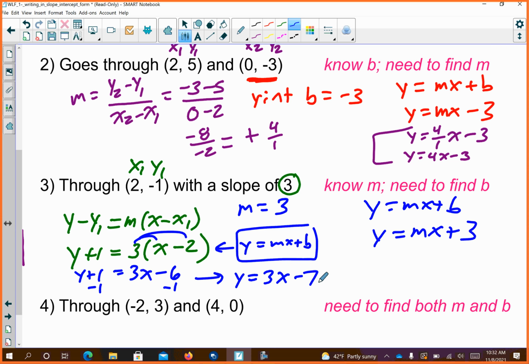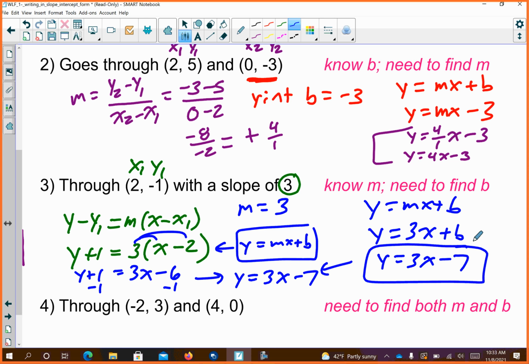Oops, I made a mistake. I didn't know the b value. I knew the slope. Here, just erase that. I made an error. I knew this so far, so we had to find b. So now we know our b value is 7, so y equals 3x minus 7. So if I had to graph this, it would cross the y-intercept at 0, -7, and then my slope would find me a second point. Use the slope as a map. So you could, if you'd like, have the slope be over 1. It's your choice. Okay?